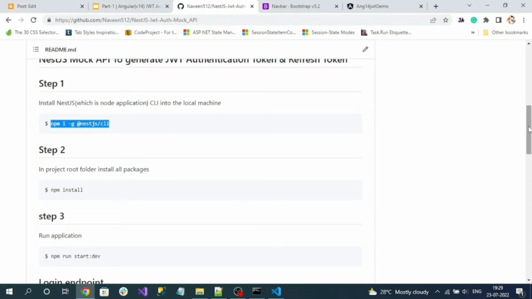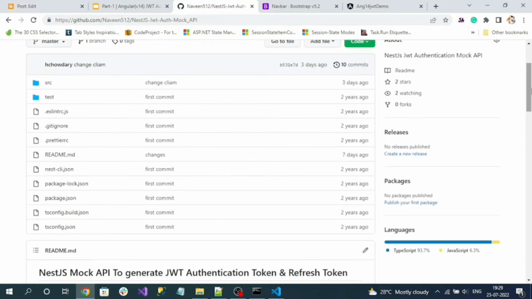Next, after completion of the NestJS installation, go to this repository root folder, open the terminal again and run npm install. That is going to pull all the packages required by this NestJS application.